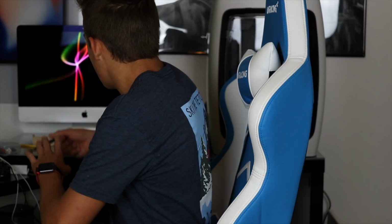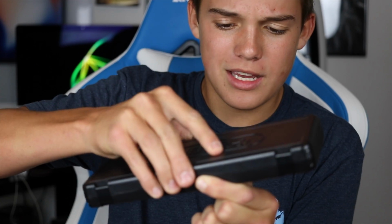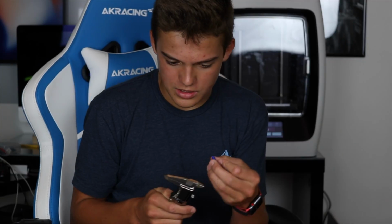And how I'm going to do that is 3D printing them. This is so far the most useful way I could think of 3D printing something. So I'm not actually going to find these dimensions online. I'm going to make them by using a new tool that I just got my hands on, which is a caliper that can measure millimeters electronically. So it's essentially completely perfect.